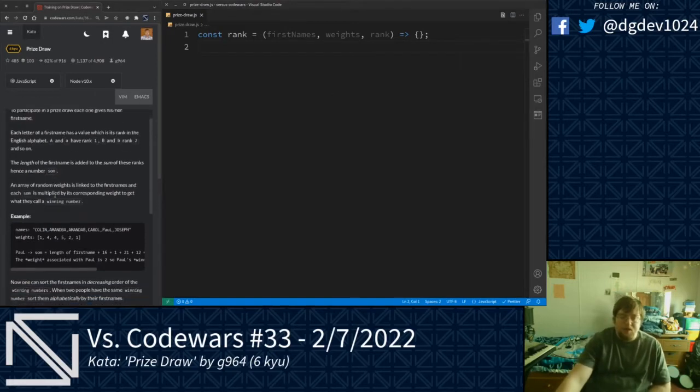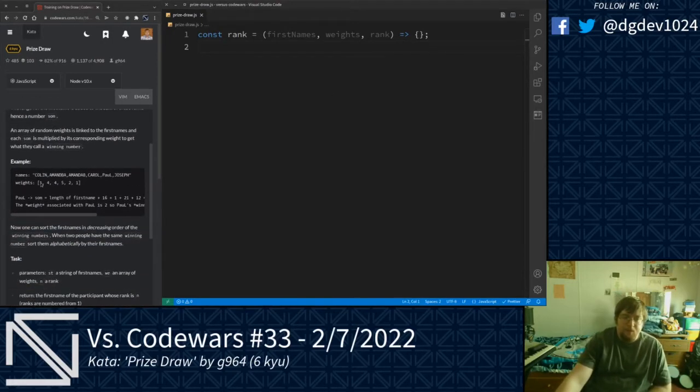I'll call your attention to this example right here. Here we have these 6 names and these 6 weights. Each weight will be associated with the name at the same index of this string once we split that into an array of first names.